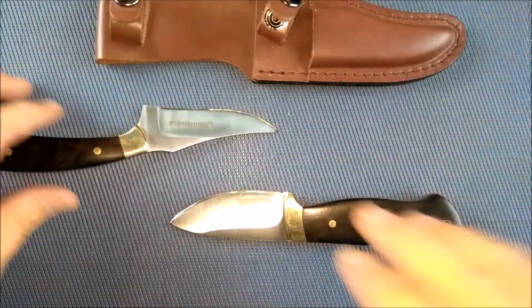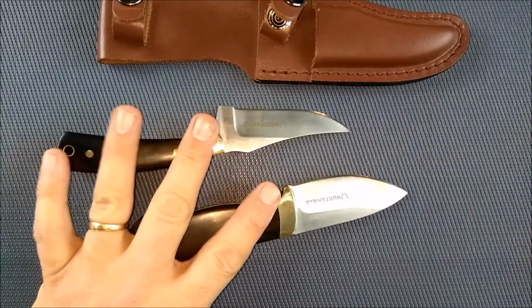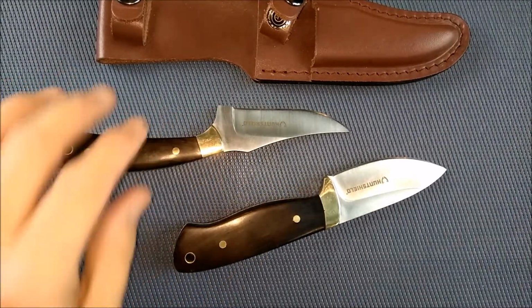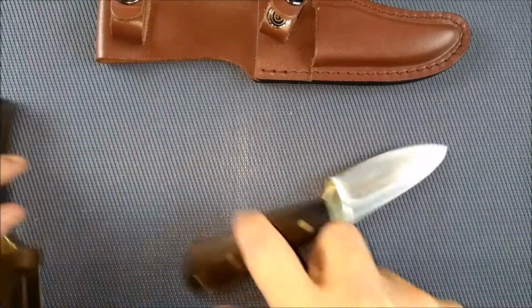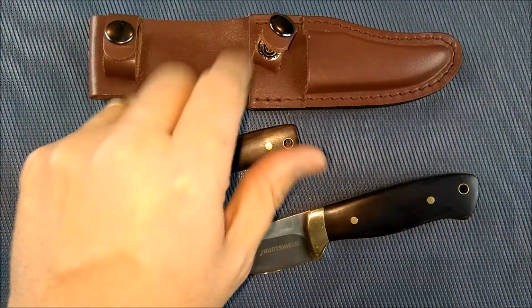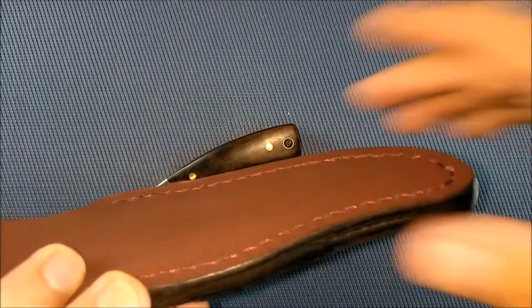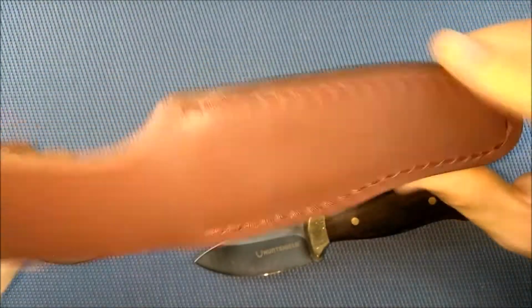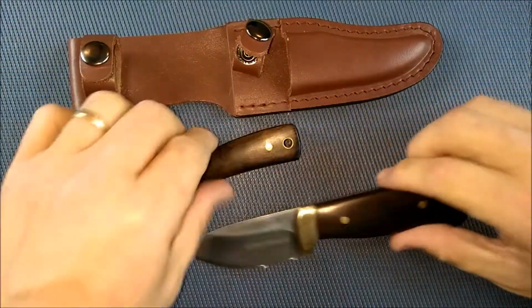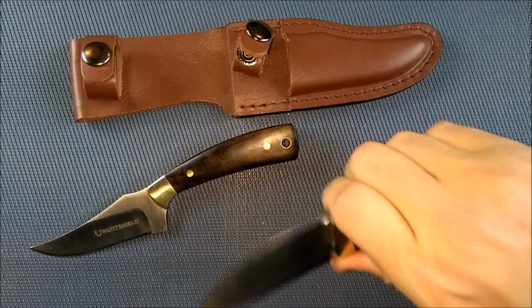I like these. I'm not going to go on and on forever about these. I think this is a very good deal if you fit the scenario that I talked about. It's a very good knife set at the sale price. The leather's done well. It's not supreme, but it's done well. So there you go. That's all I'm going to say about these. I like them. They are a good buy.